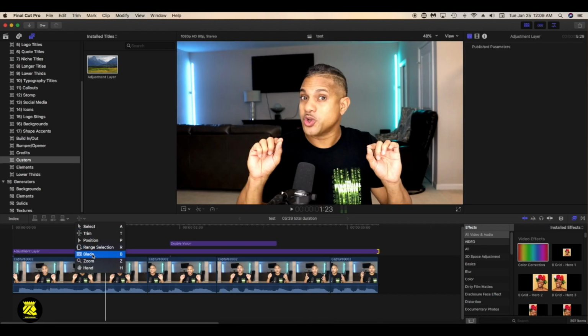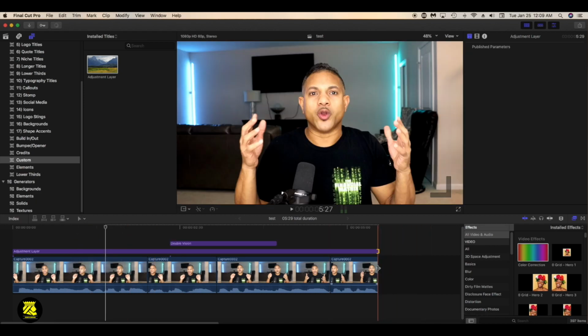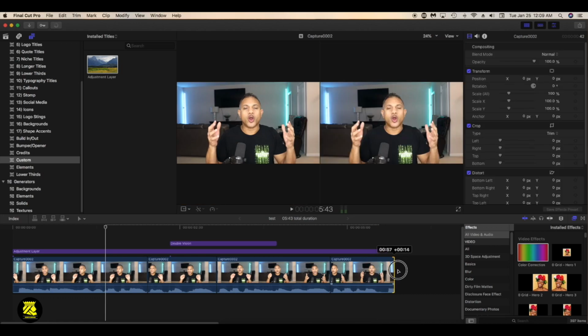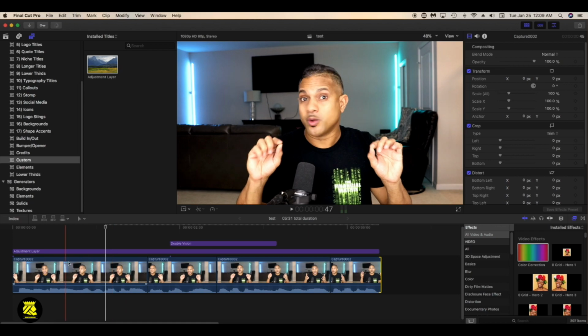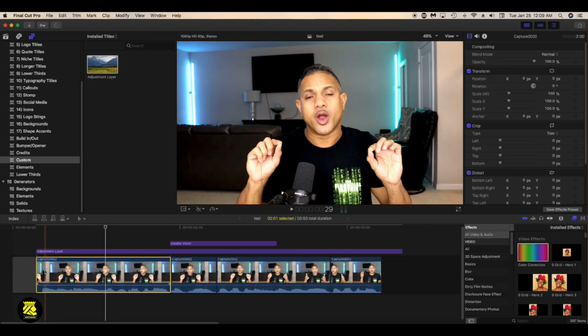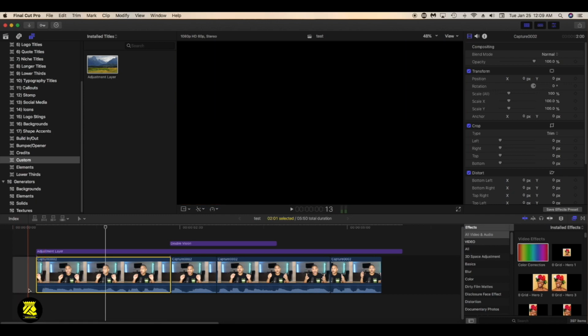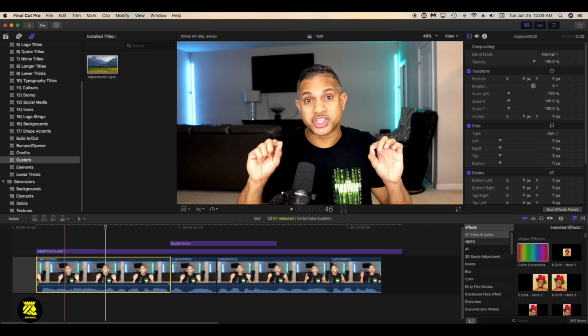Go down here. If you want to position something, let's say I want to leave that there, and I want to bring it to a position. Let's say I want to move it from here and I want to move it over here. You see that? It creates a space on this side here, black space. So the position would change.